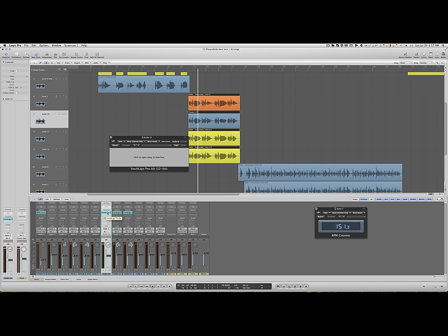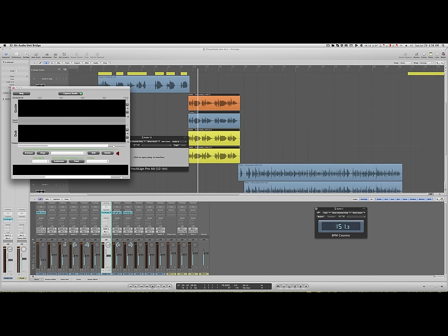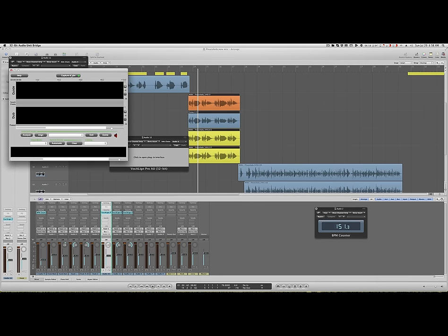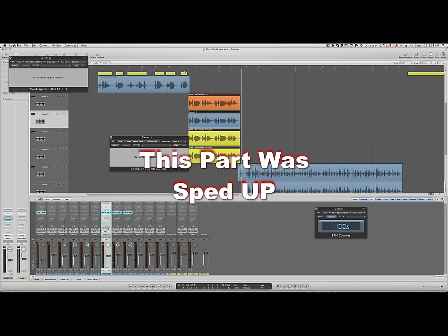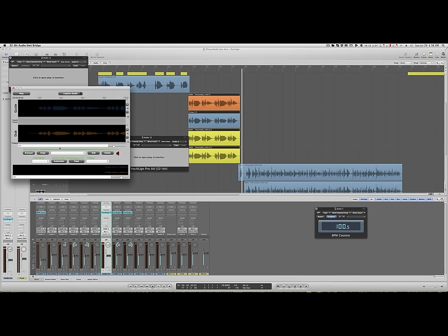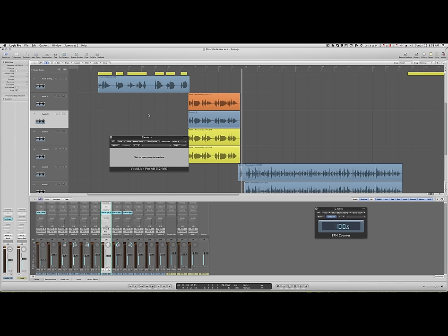Depending on how strong your computer is, RAM-wise, CPU-wise, sometimes it won't scan them if you do it in multiples, if your session's running high on plugins. But for this, I'm just going to go ahead and just do 2 at a time. And what I mean by that is I go capture in one of the plugins, open up the next one, hit capture, and play them. Since I know my system, I know what I can handle, which is why I did two. I should be able to do three or four at a time, but I don't want to experience any crashes while doing a tutorial video.